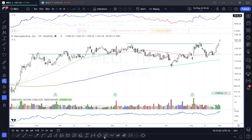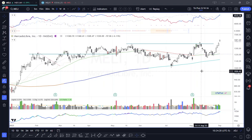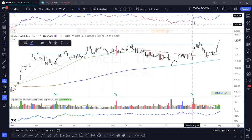If you guys watched my on-balance volume video last week, you see how on-balance volume is making a new high before price. Look at where the on-balance volume is, and look where the price is compared to the previous high. What does that tell you? Right? Institutions quietly accumulating the stock. Okay, so that's a good sign. I like to see that. RS line here, outperforming the market, outperforming the market.